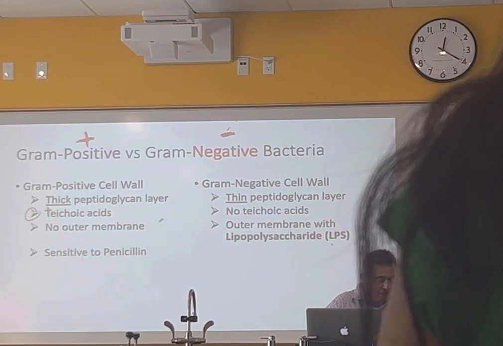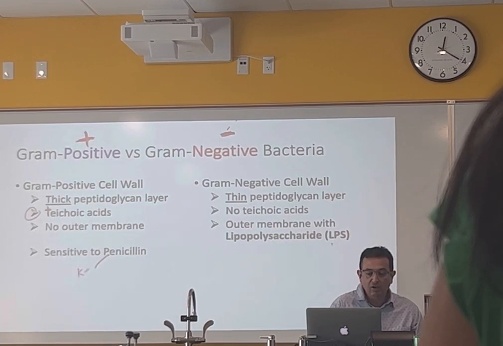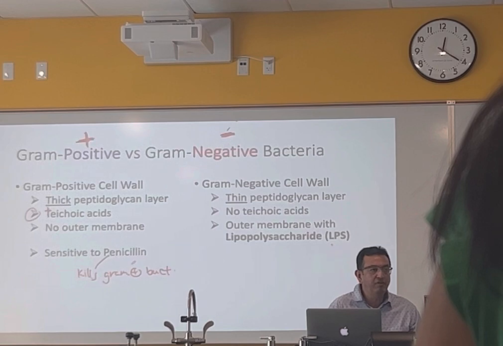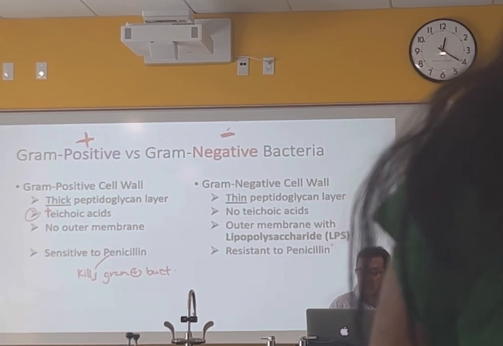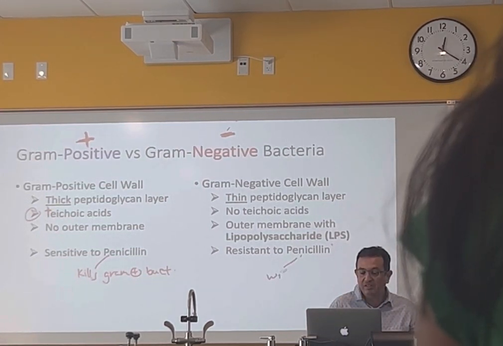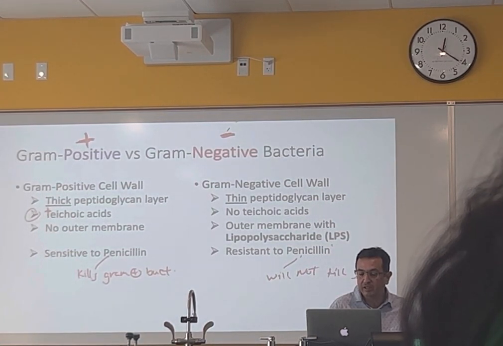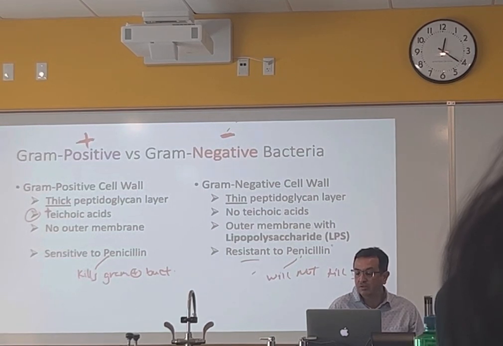So yeah, this is an antibiotic, right? And when we say sensitive, what we're trying to say here basically is that penicillin kills or destroys gram-positive bacteria. So if you are infected with a gram-positive bacteria, it's okay to be given penicillin, right? The opposite over here, when we say that gram-negative bacteria are resistant to penicillin, then we're saying that penicillin will not kill gram-negative bacteria. That's what resistant means, that this bacteria will not die. It's resistant to the penicillin, right? So it will not kill gram-negative though.